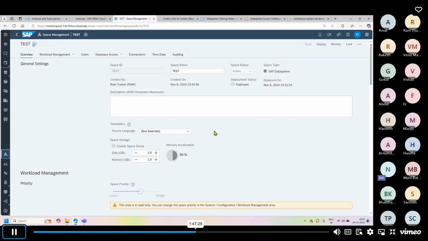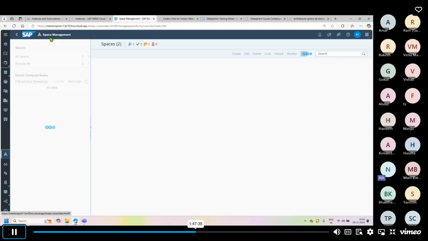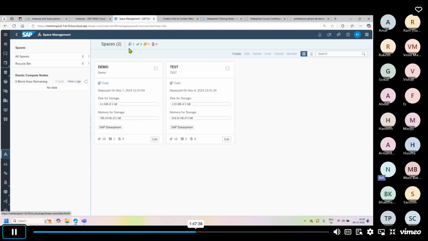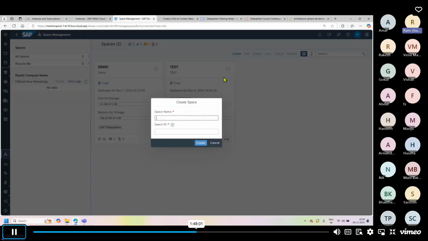A couple of questions. One is regarding this cold thing. You said it's 5% usage. Now the usage could be of two types. One is disk usage, where I allotted 1 GB and I'm still using 50%. Another could be that I have too many reports, so the CPU consumption is high. Here it's only about the storage, and the storage is also of two types. That's why we will be creating a space now. Let's start creating a space, and then I think this will be answered. If not, you ask me again at the end of it. Okay, I'll wait for that.